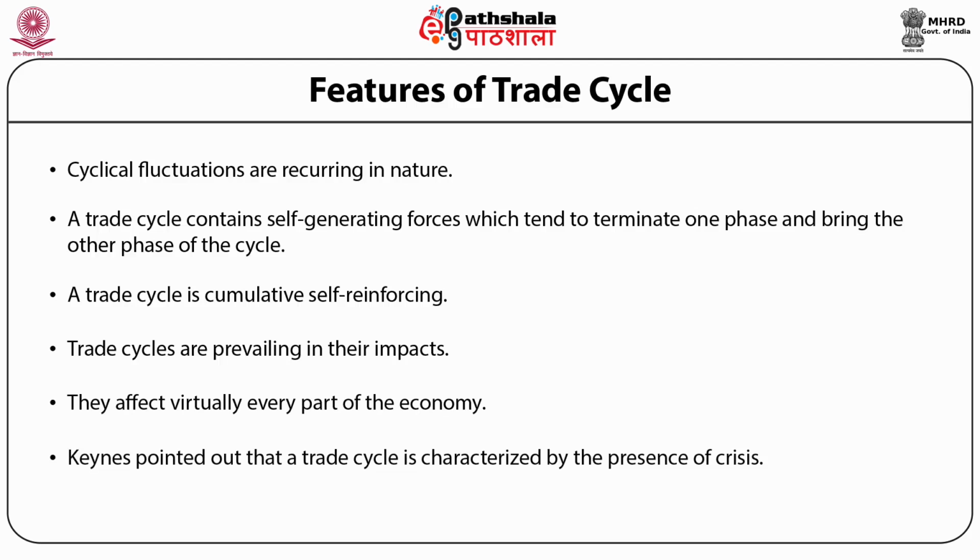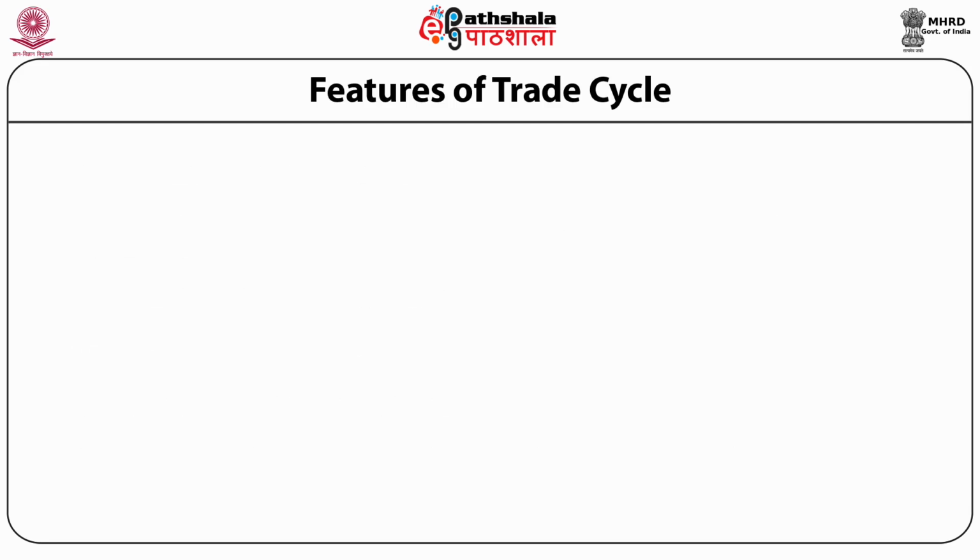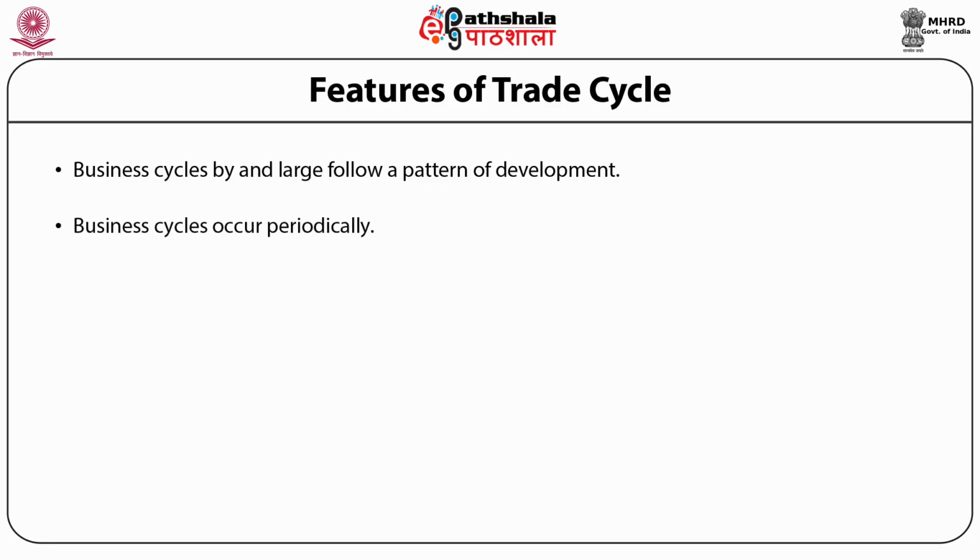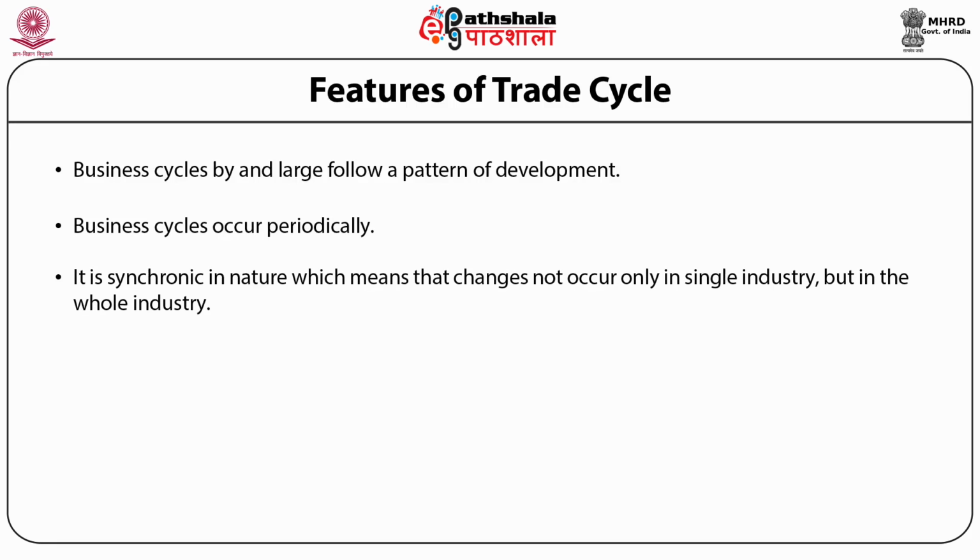Keynes pointed out that a trade cycle is characterized by the presence of crisis. Business cycles, by and large, follow a pattern of development. Business cycles occur periodically. It is synchronic in nature, which means that changes occur not only in a single industry but in the whole industry. Business cycles are international in character.